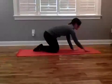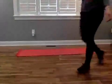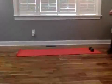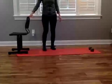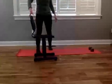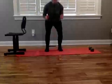Okay, so we're moving back up onto our feet. I finished the other day with doing the squat, weight shift, tap back, and then we went into the skater march, or the squat, weight shift, tap back, and then marching the leg forward. So just for a little review, if you have a chair, you can grab it for balance for your hands if you'd like, or you could put it in front for that target of where to tap your foot.